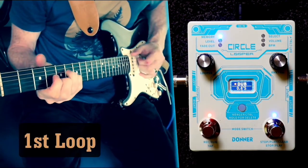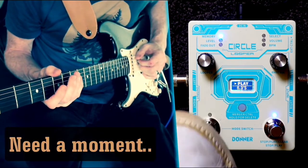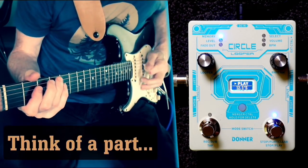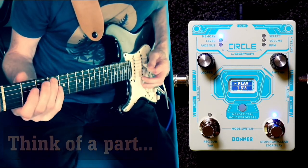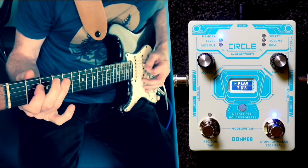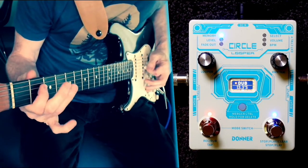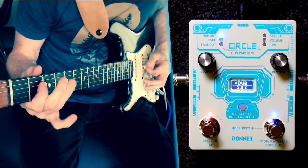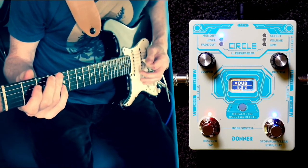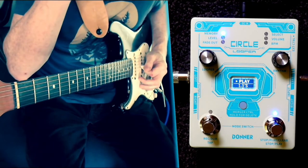Now when I hit the dub button, I didn't actually have anything in mind to play. So I just let it roll around a few more times and get something together. So once I've got something, I engage the dub button and put that down. So I just engage the dub button again, and that overdub will continue playing with the first one.